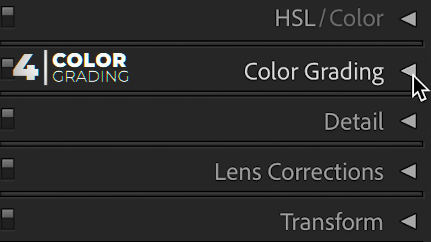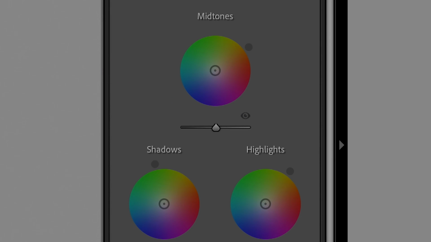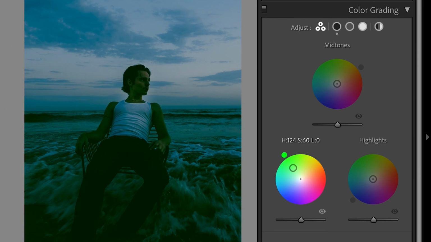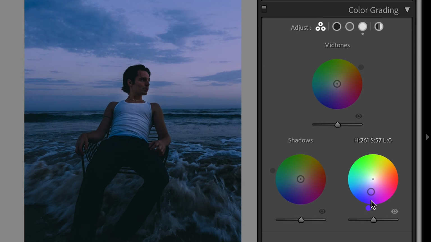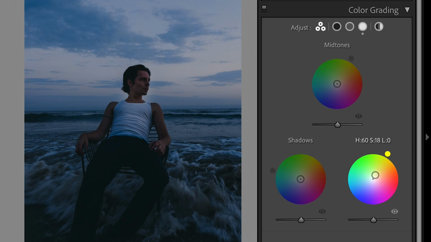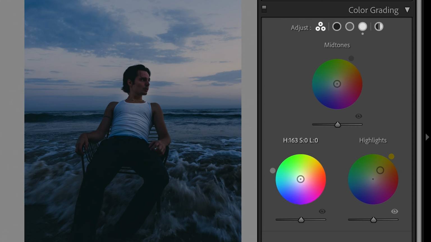That brings me into my next tip, which is gonna be down in the color grading panel. This is where you can really isolate the different parts of your image, the highlights, midtones, and shadows, and push different color tones into them to create a really cool overall look. When you're shooting on different pieces of film, they have different color profiles. So one way that I like to try and recreate that is by taking my highlight slider and adding some yellow into the highlights, which really gives it kind of this nostalgic feel. And then taking some green and putting a little bit of green into the shadows.